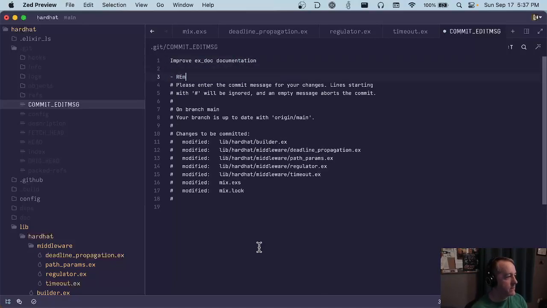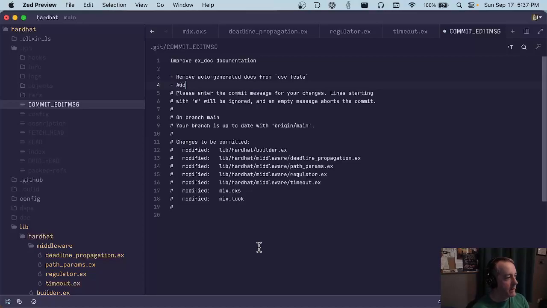And we're going to remove auto-generated docs from use Tesla. And then we're going to add improved docs for all middleware modules.